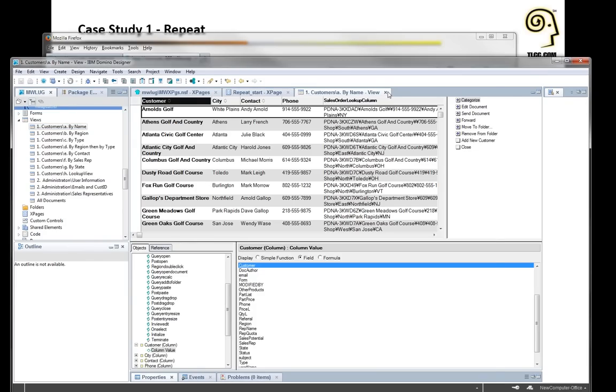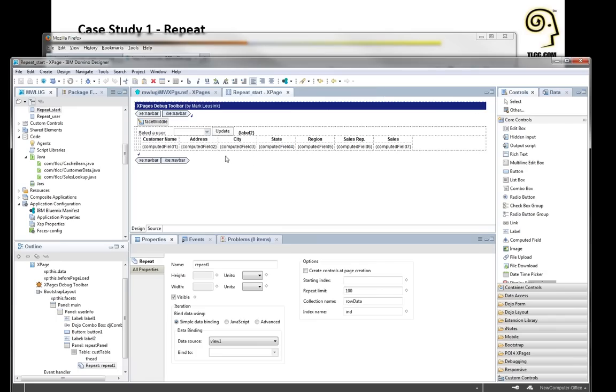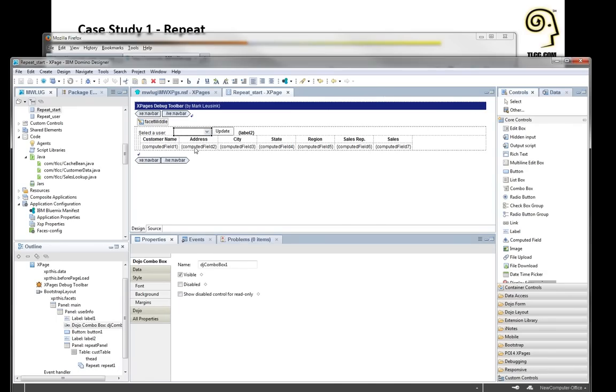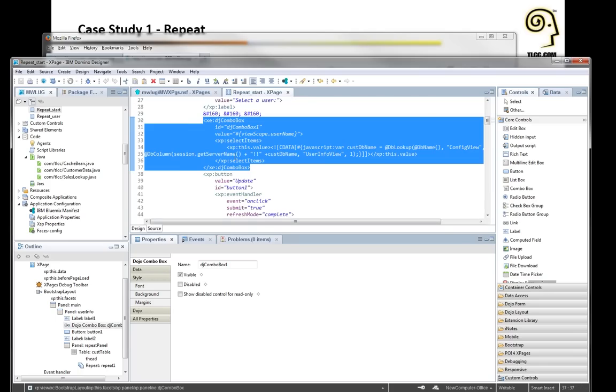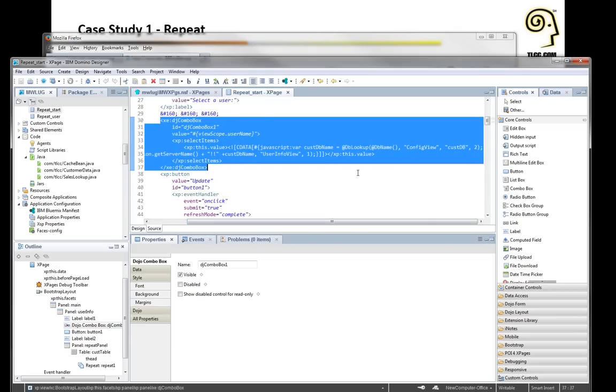Okay, so first of all, we let them pick a user. And this is just, I didn't want to log in and log out in the demo. This is kind of simulating different users who are using this app. And so we're picking a user, and in my combo box, actually, if you look at the code, first, like all good programmers, I didn't hard code in my customer database location.